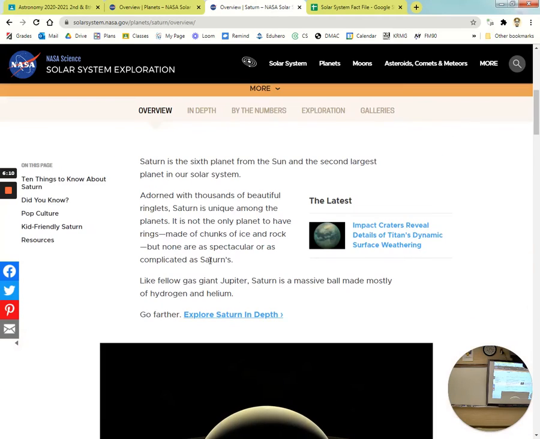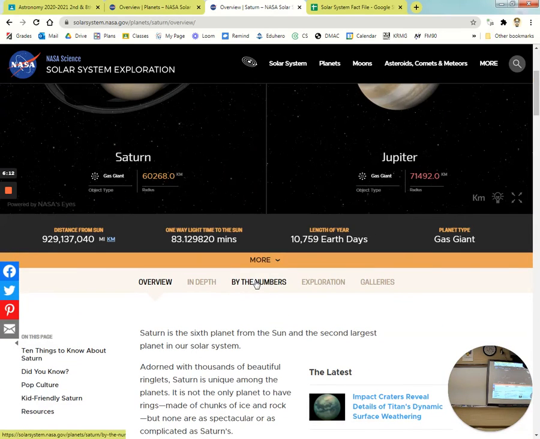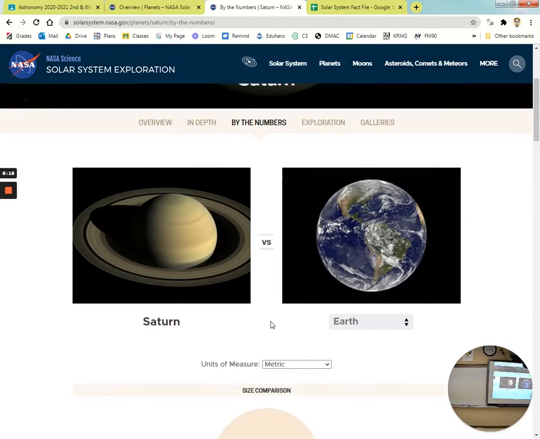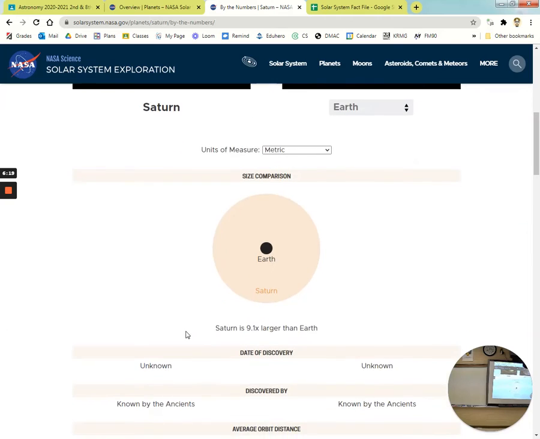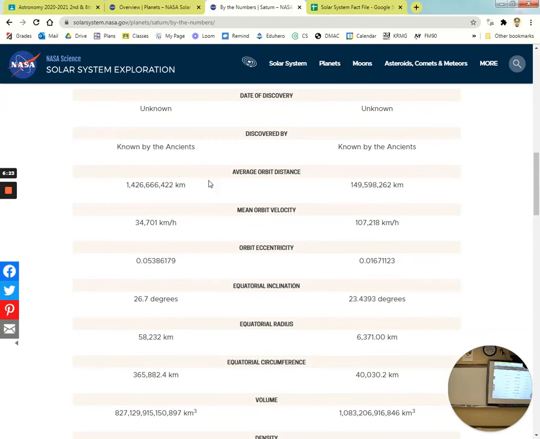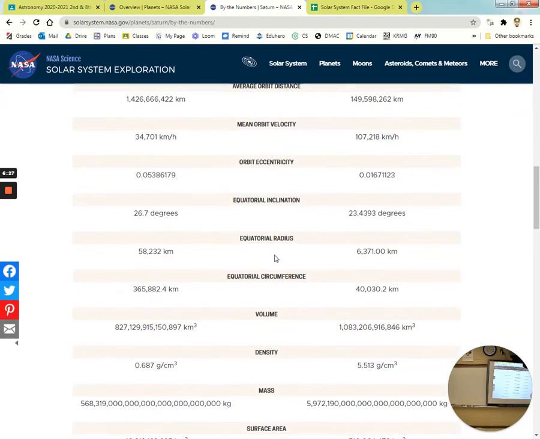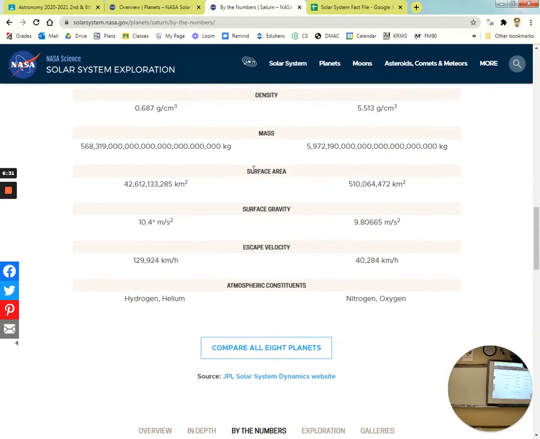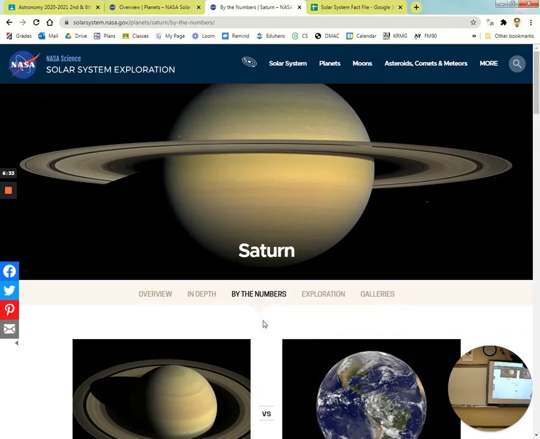You can also click some of these tabs here, like by the numbers, and it'll tell you comparisons, when and where it was discovered, and good stuff like orbit distance, again that's in kilometers, volume, density, mass, surface area, okay.